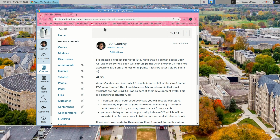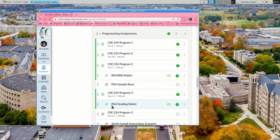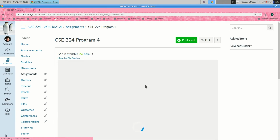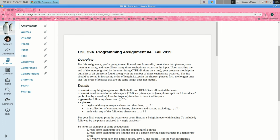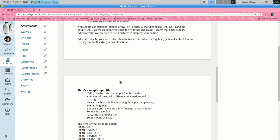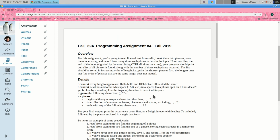Yeah? Is there a particular name you want us to GCC the program to? Like, should it be index with a capital I too? I think it was index with a lowercase I, but let's see. Does anybody remember? The repository should be uppercase. The repository is uppercase. The program name itself, sorry. I thought it was lowercase i index. I think it is too. I don't see it in here. I didn't see it either. I don't see it. Just make sure you include a makefile, and your makefile will make your executable, whatever you call it.